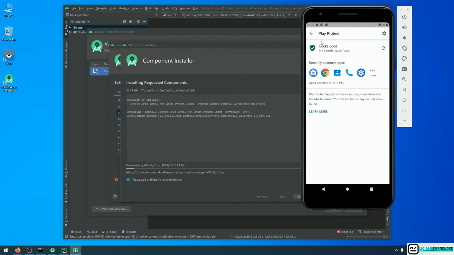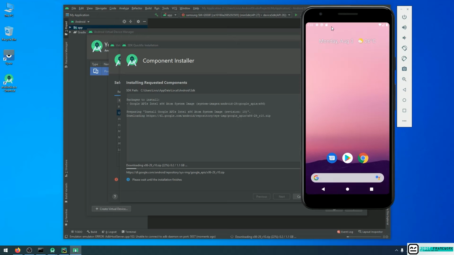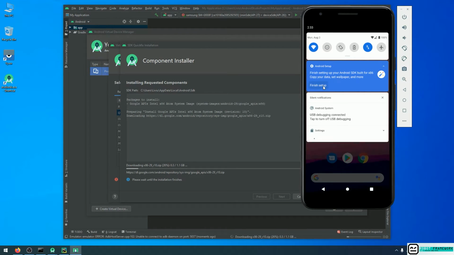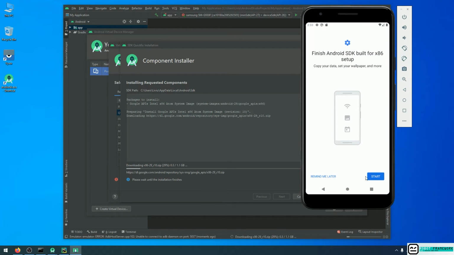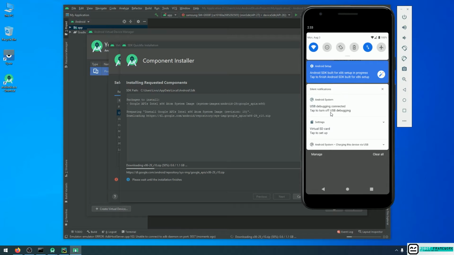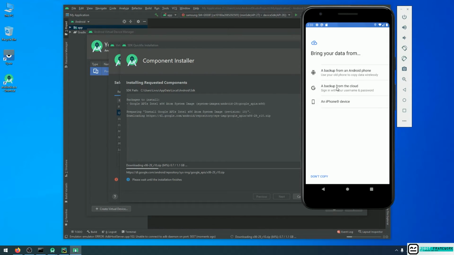So this one has finished booting. There are some initial configurations that I can do. So this is the actual name of the device, Android SDK built for x86. Copy data. Let's run through the setup quickly, and then we can actually start investigating the interface and see how this emulator is put together.